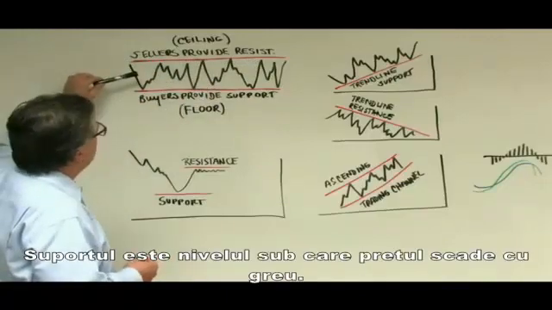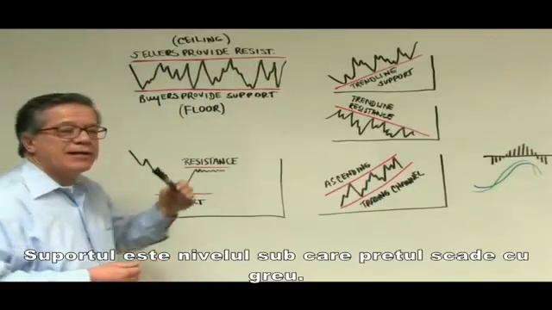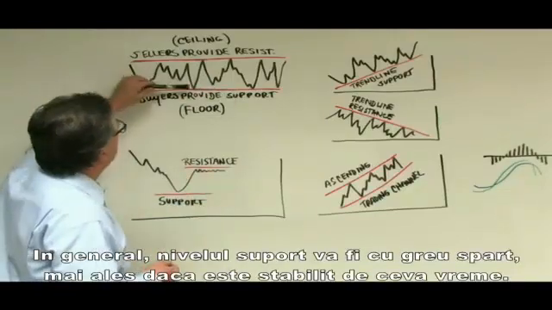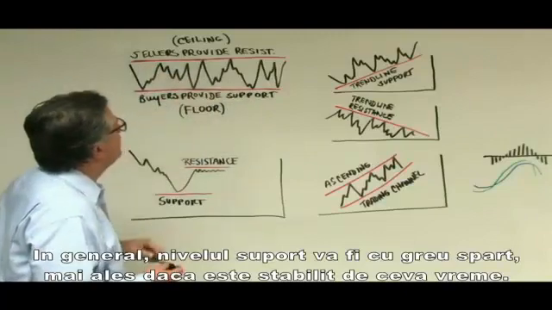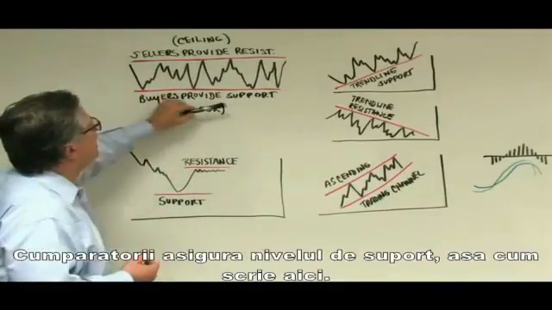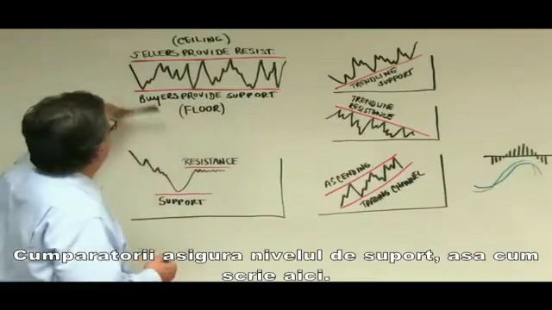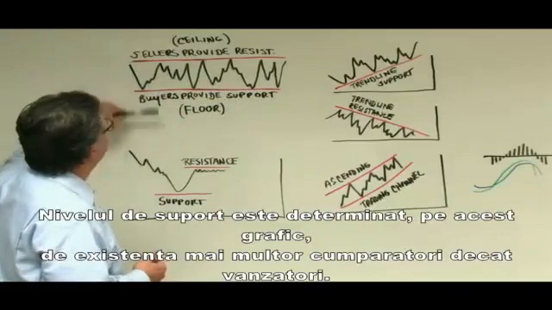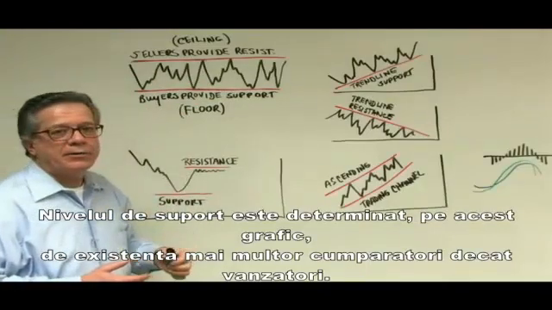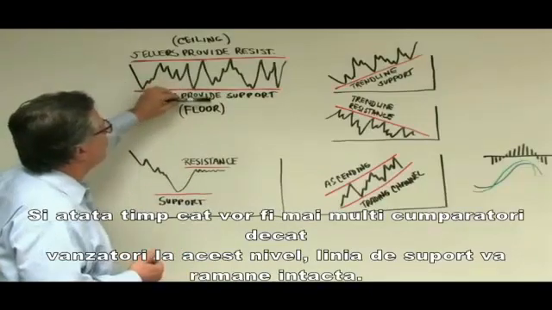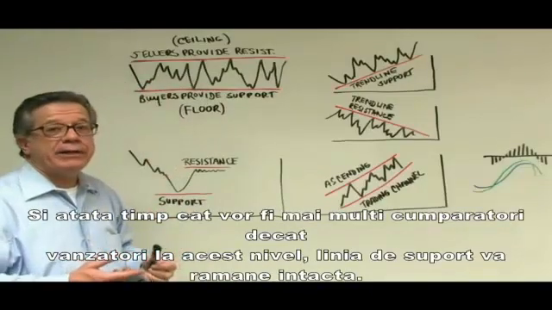Support is the level beneath which price has difficulty penetrating. Generally, support is going to be difficult for price action to penetrate, especially if it's been established for a while. Buyers provide support, I've written up here. What makes this support is that at this point along this graph, there are more buyers than sellers. And as long as there are more buyers than sellers at this point, this support line will maintain its integrity.